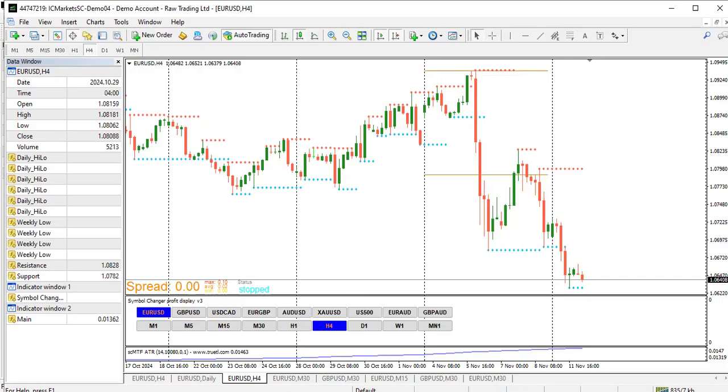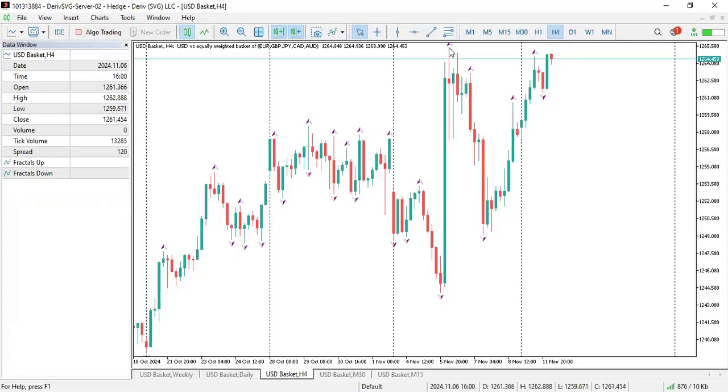So by the time Thursday came around, we would have been expecting the price would still push up, take out these highs here, and then begin to drop, which it never did. And then basically on Friday, we saw that rally again in the USD. So what do we expect for the week in question?